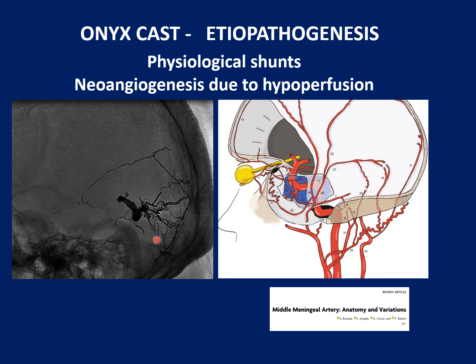So at least in this patient, this AV fistula is because of pre-existing middle meningeal artery anastomotic branches which have opened. So why have they opened? Because of venous thrombosis. The entire venous sinus would have been thrombosed, or there would have been a history of trauma, but we were not able to elicit either of these histories in this patient, which has led to an increase in pressure leading to opening up of these physiological shunts. So this cast shows which are the arteries which have been taken out, which is the vein which has been taken out, and what has happened to the fistula.